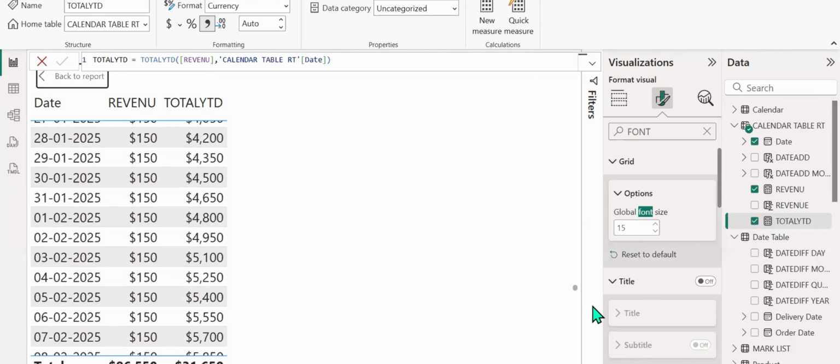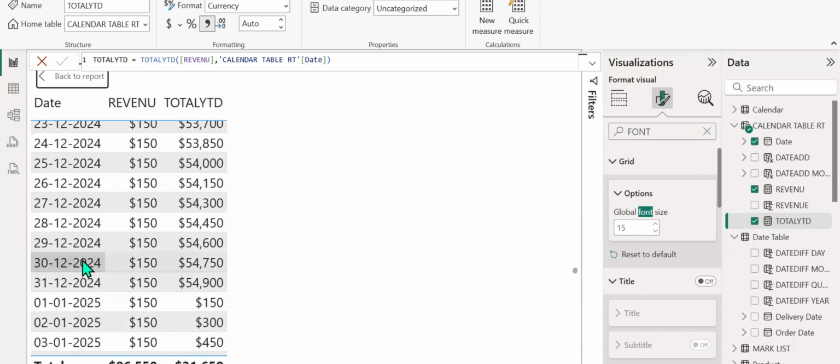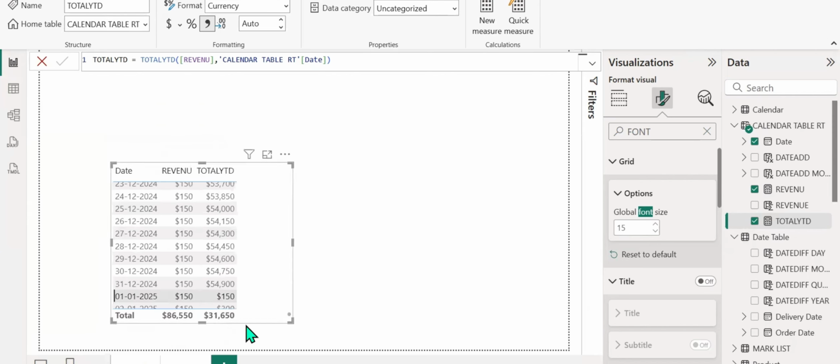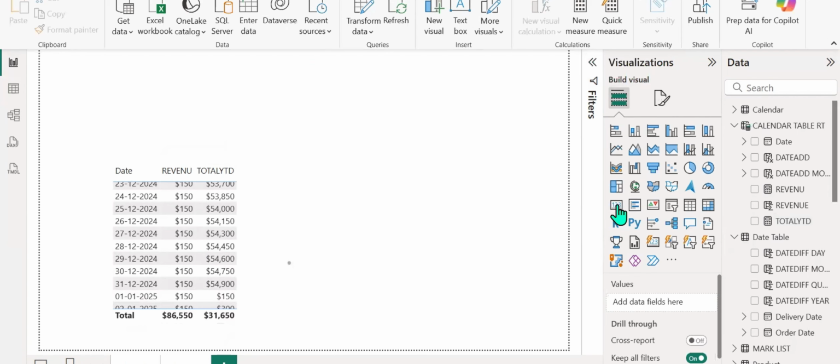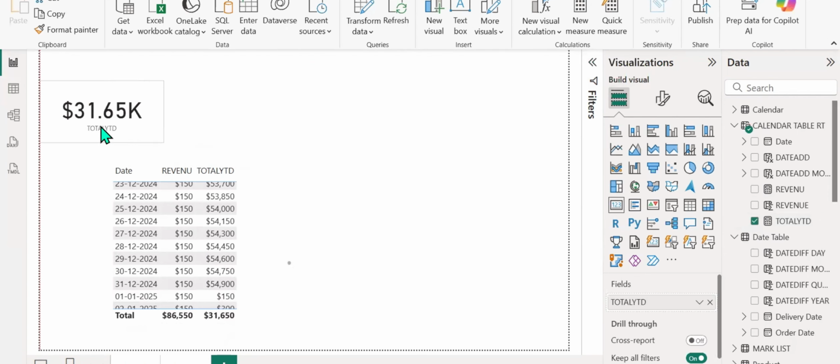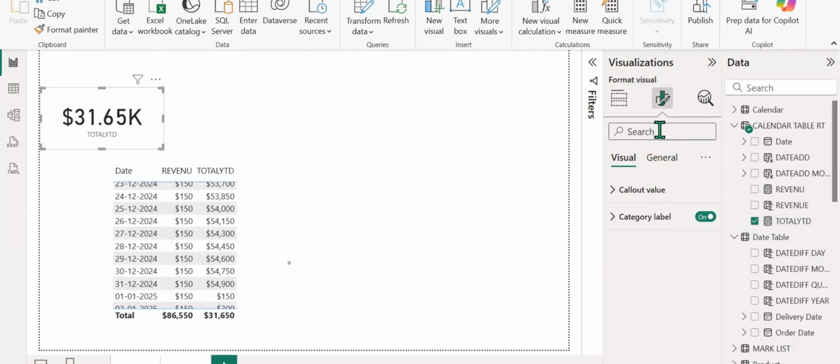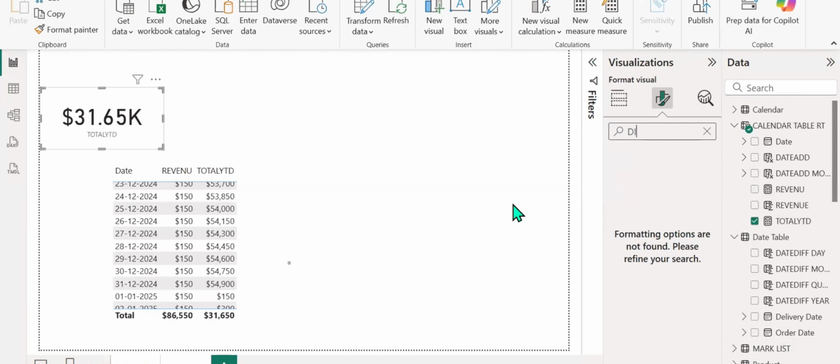If you observe, first 01/01/2025, $150, you see it started again. And what is the current sales? It is $31,650. What does it mean? It means from 01/01/2025 till 30 July 2025, it is $31,000.